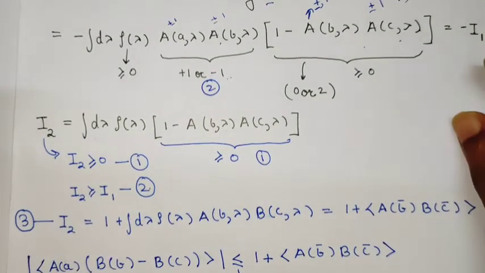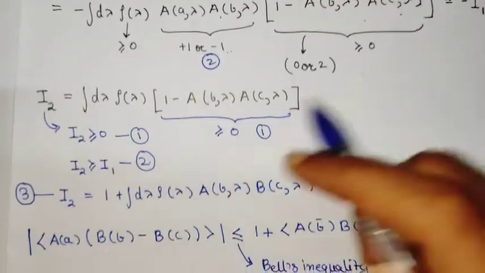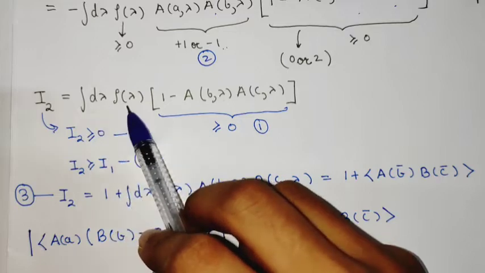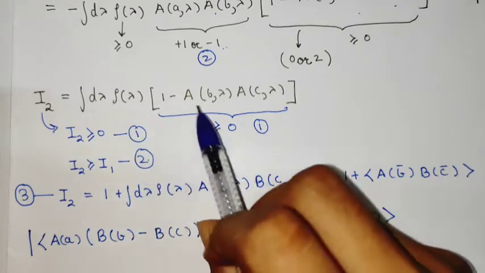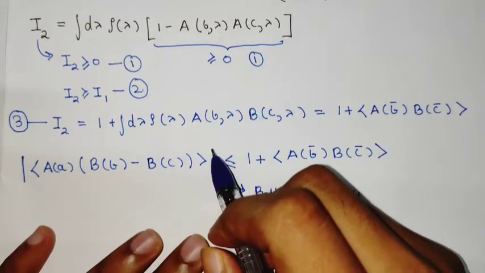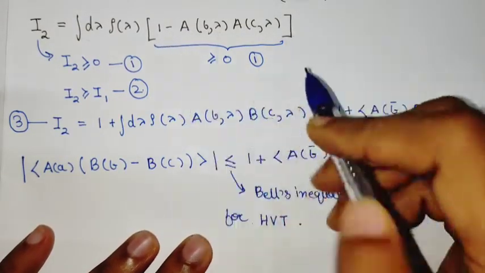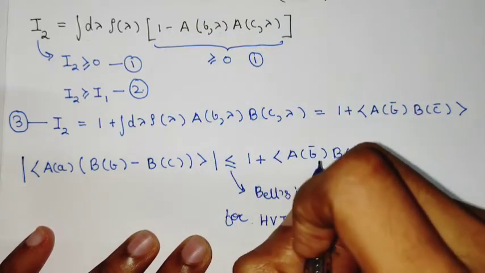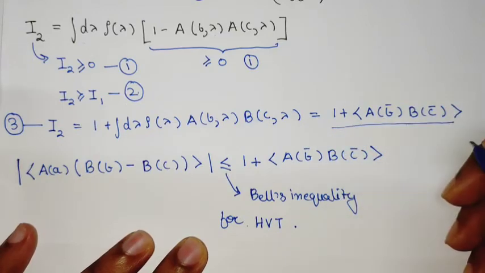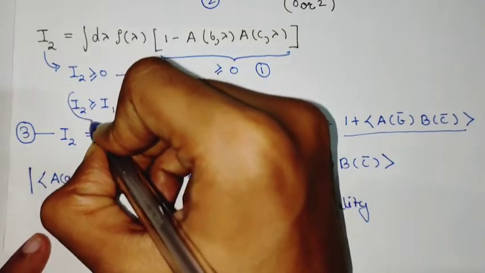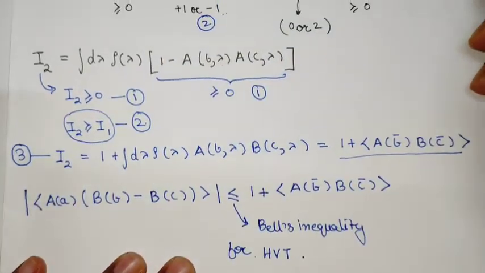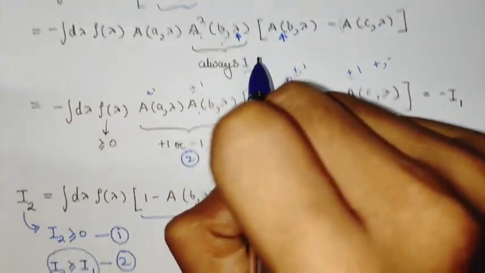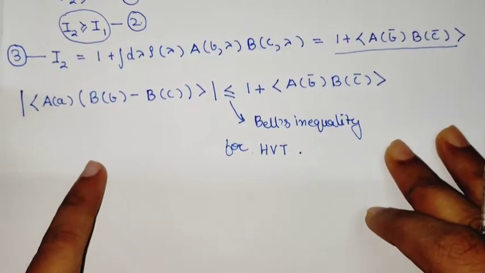And the third point that we make clear is that this I2 integral, what we can do is we can take the entire integral inside the square bracket and use the completeness to write the first term as 1, and in the second term we will have a minus sign, and that minus sign can be flipped using the angular momentum conservation as this, and finally we get this particular result. So using the fact that I2 is always greater than or equal to I1, we can say that mod of I1, which is mod of this difference, is always less than I2, and that gives us this final inequality.